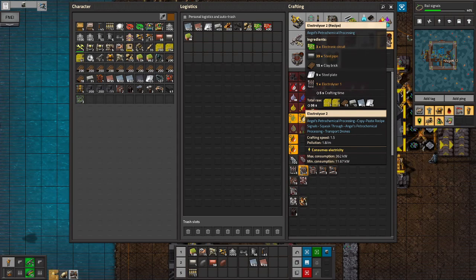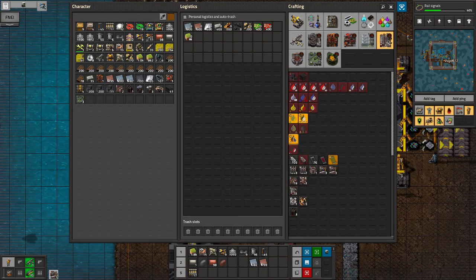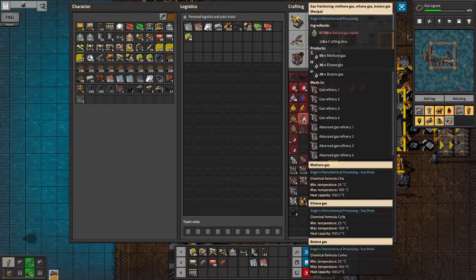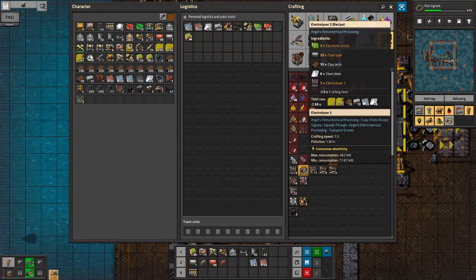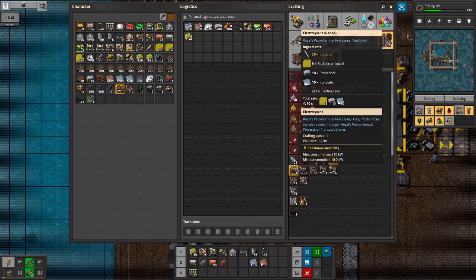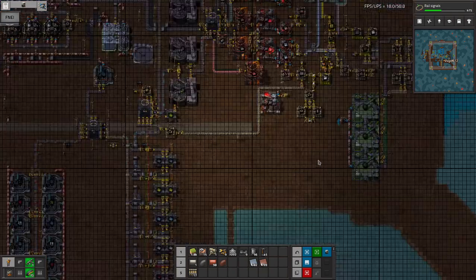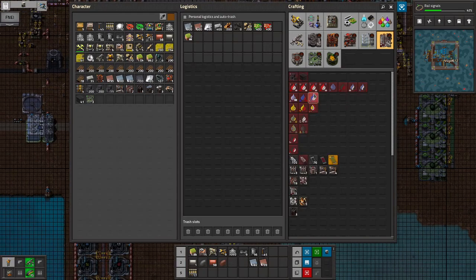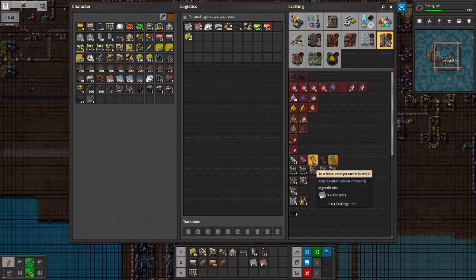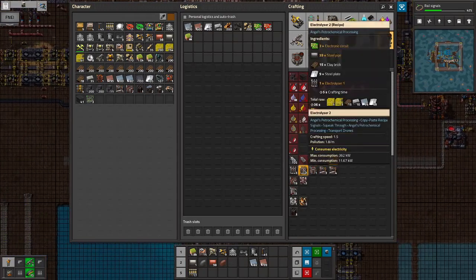But we can look into better electrolyzers, because those are actually very useful in that they have a crafting speed of 1.5 instead of 1, which means that the existing resource production can be improved by a factor of 50% if it's based on slag, by just replacing the machines.